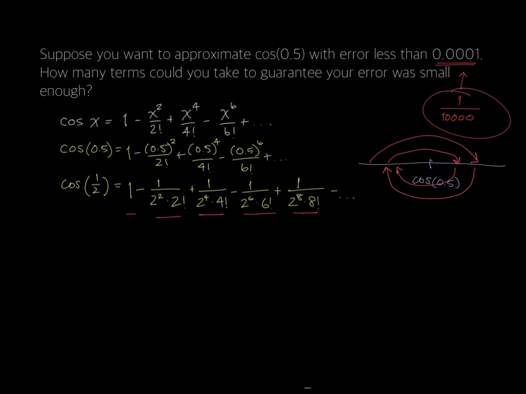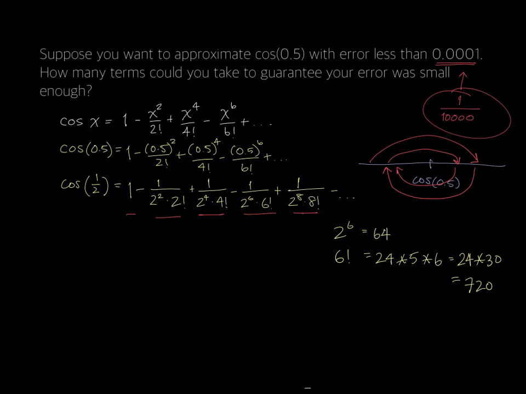I know that this is really still too big because 2 to the 4th is 16, and 4 factorial is 24. And sorry, but 16 times 24 does not give me 10,000 there. But let's take a look at 2 to the 6th times 6 factorial. Let's do a little computation on the side. Well, 2 to the 6th is 64. And 6 factorial, well, that's pretty big. So let's take a look.